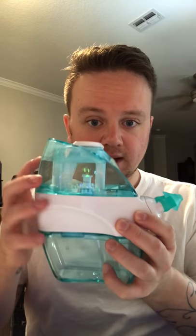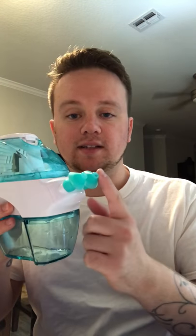Okay, so today I am gonna be showing you guys a demo of this. You're probably wondering what the heck this is. This is the Navage Nasal Irrigation System, and what it does basically, you put your water in here. And it's like a vacuum, so it sucks. Sorry, it pushes the water through this one, through your nose, and then it pushes it through the other nose. So one of these is pushing the water, and the other one's pulling the water back into this reservoir. And when you're done, you can see all the crap that comes out.